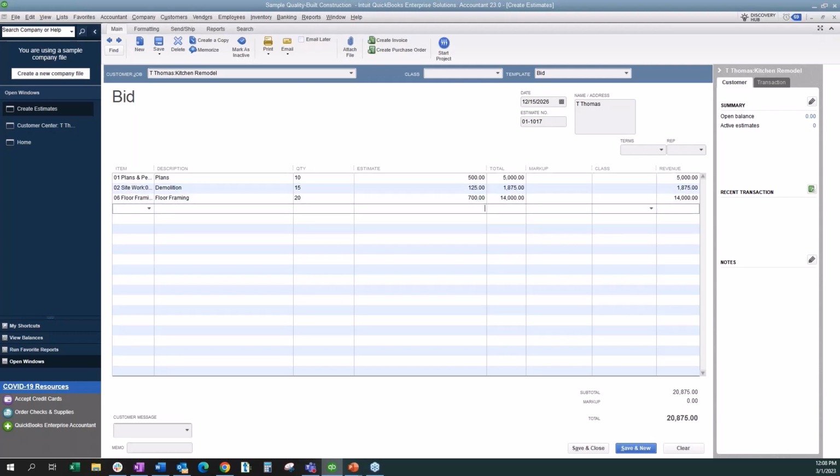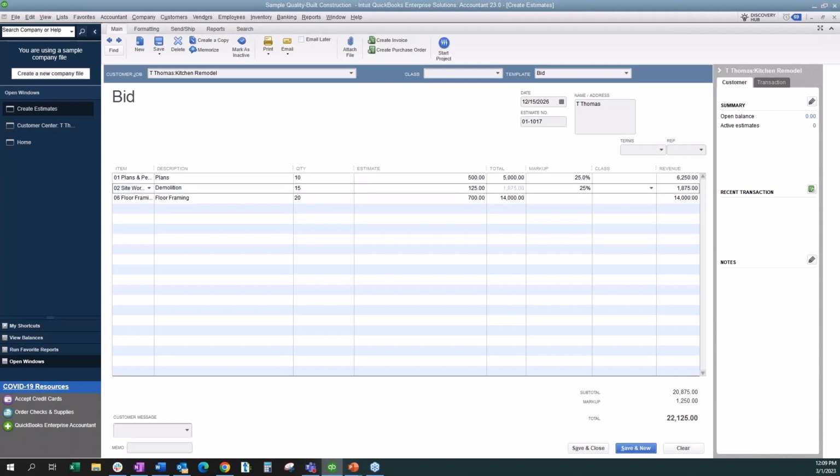What the markup feature allows you to do when building that bid is decide what type of profit per line I am looking for. The markup allows you to put different percentage markups to see what that revenue would look like. I can have different percentages per line. For this example, I'm just going to use 25%.